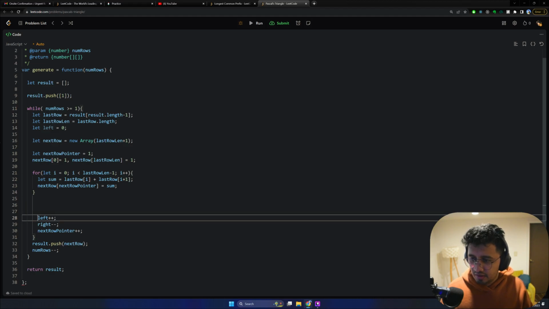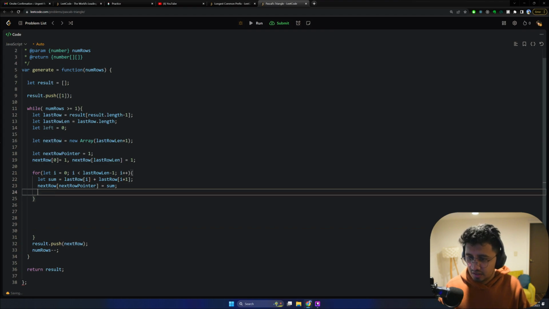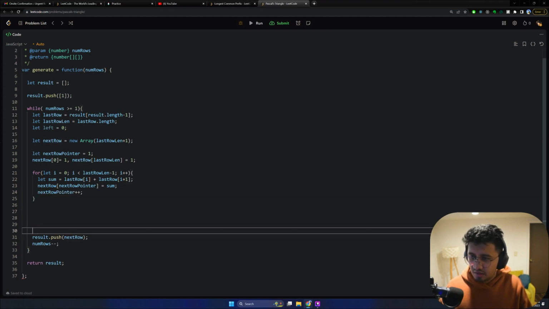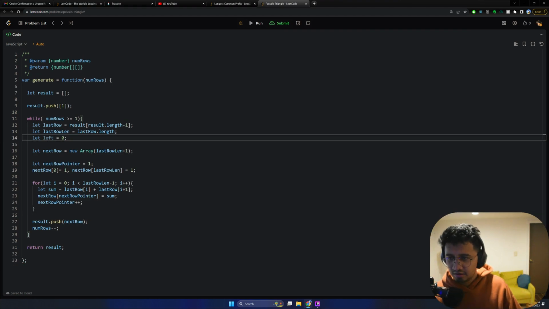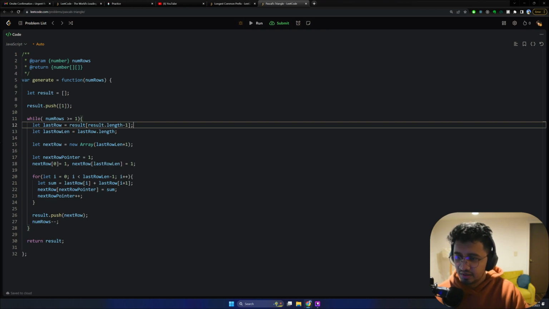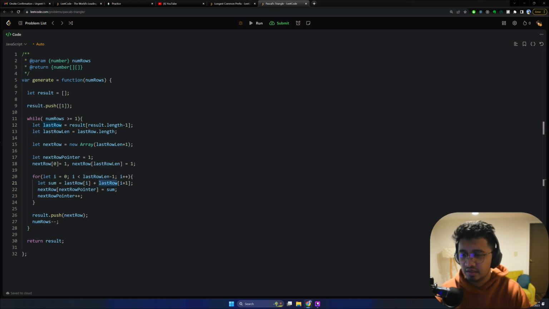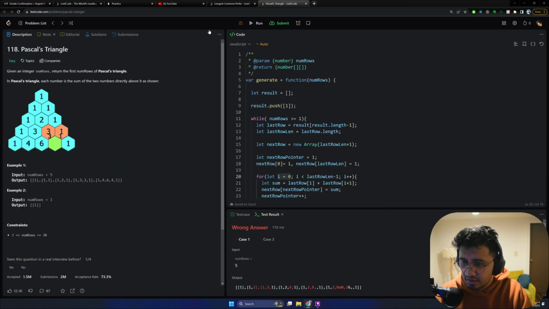Yep, and we can just get rid of this and move this here, and once we are done with adding everything, let's get rid of this as well. Are we needing last row anywhere? Yeah, last row is required here, so we'll keep that as is, and we have added 1 to here, and i is 0, I think they should work.